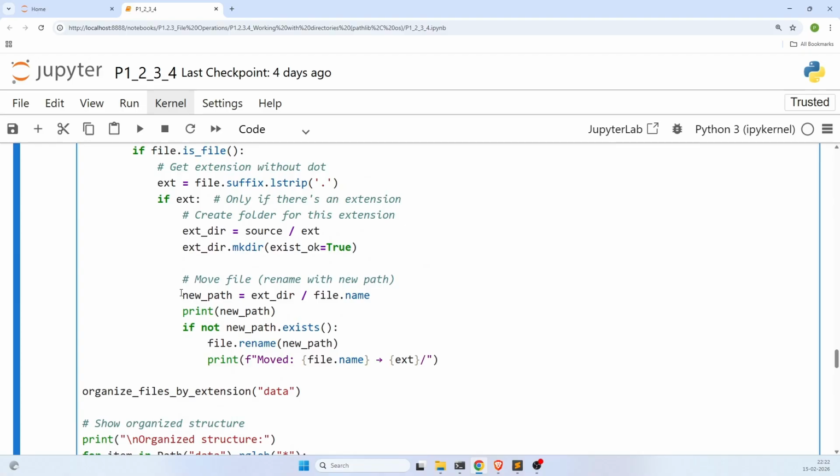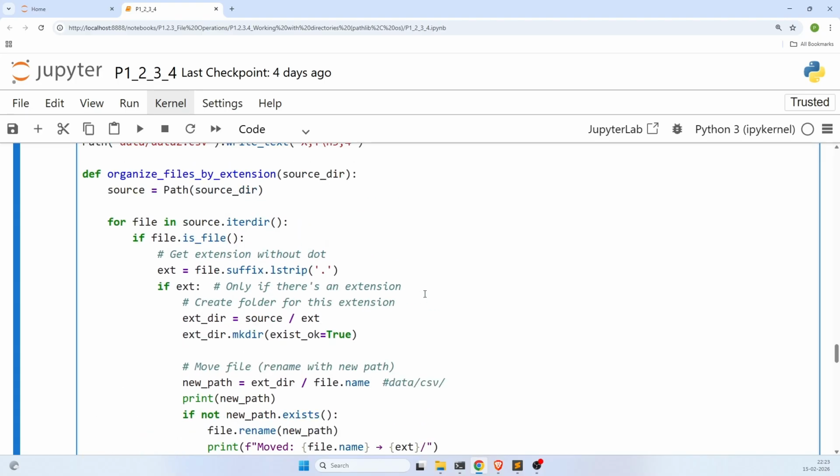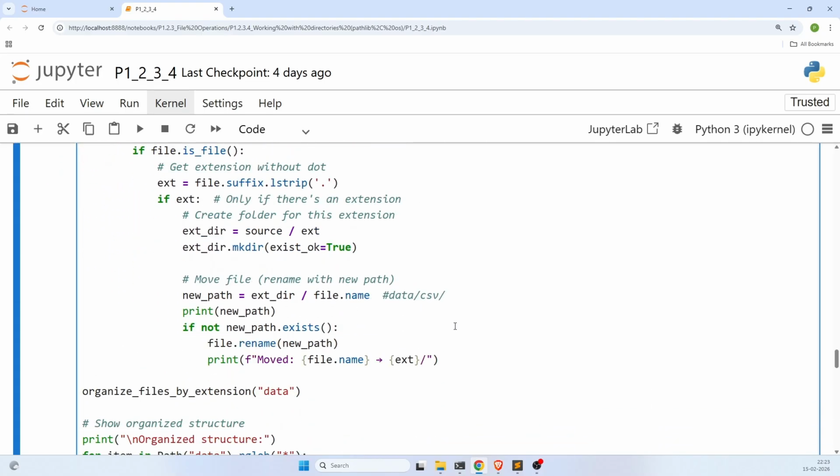This is my new path, and this new path is the extension directory. It means data / csv, and in that, move this file name. So this is data, extension directory, csv, and the file name, which is data1.csv.